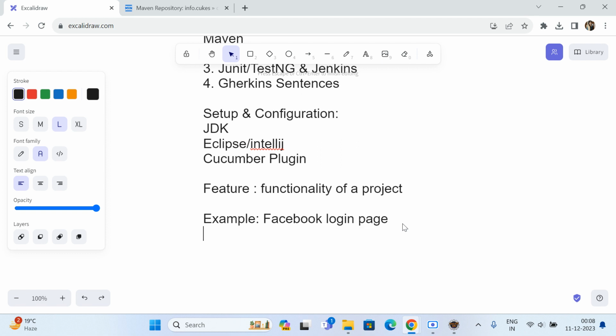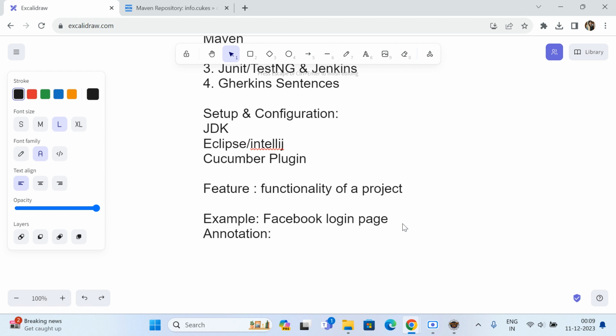But before that, we have to understand what is used in this feature file. First we use annotations. What are annotations? I will create a video in detail about what an annotation is and how it is used. For now, just understand that it is a predefined text which holds a specific meaning. It lets the compiler or interpreter know what should be done upon execution. Cucumber has the following few annotations.